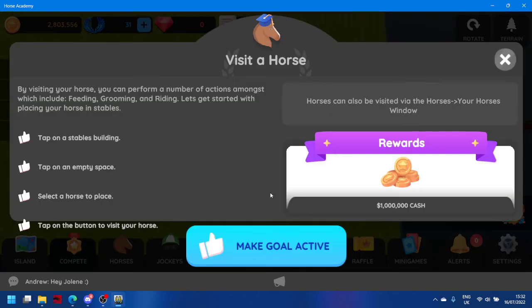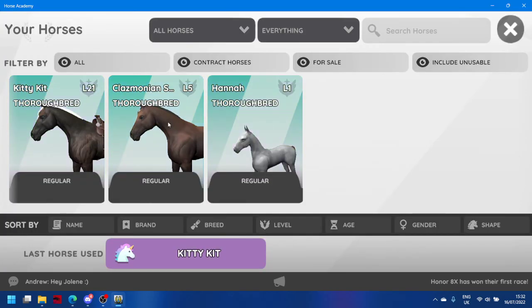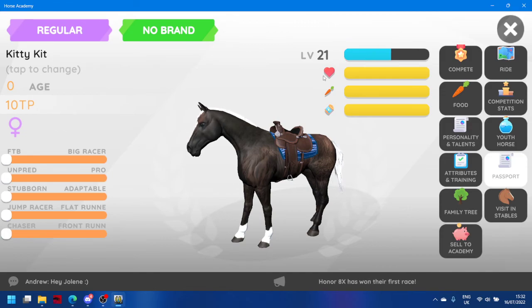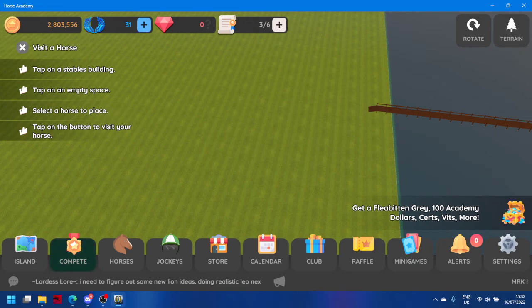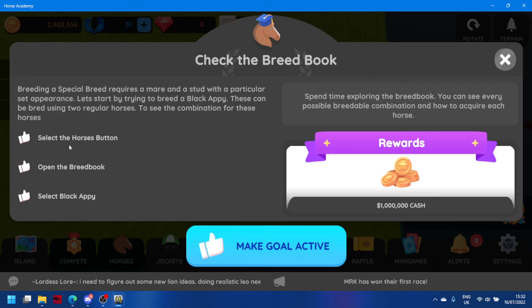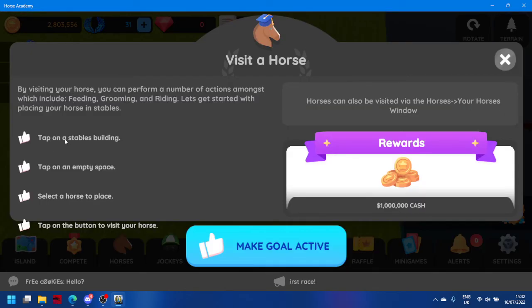Visit a horse. So I'm guessing we go here. And let's go to Kitty Kit. Level 21. Did that work? Visit a horse. Obviously that didn't work. Alright, check the breed. Select the horse. I should read the bottom really. Noob. Right. Click on a stable building, click on an empty space, select a horse to place.